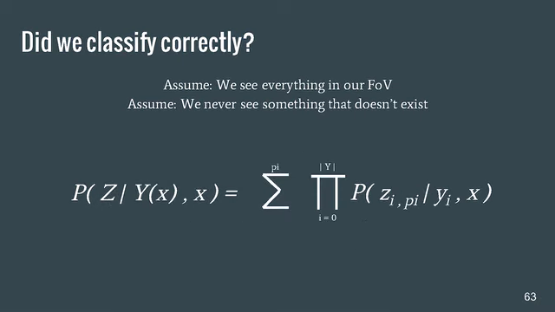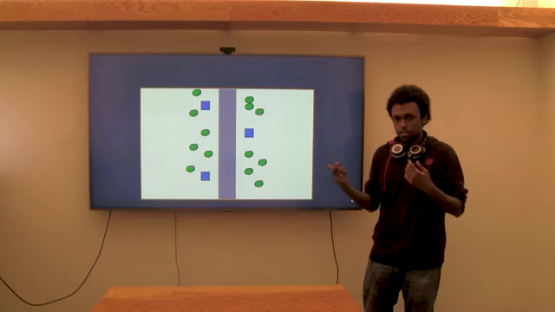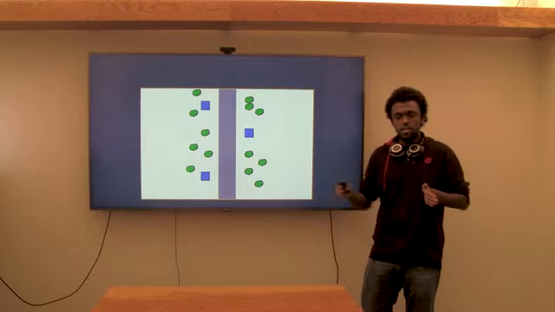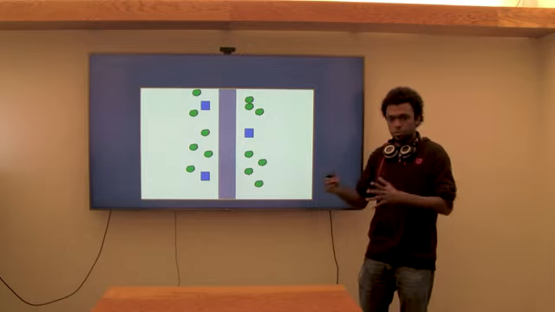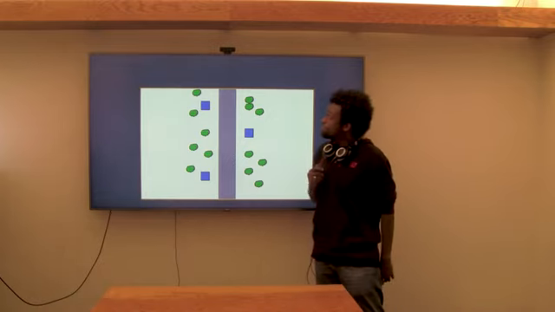So with that in mind, we're going to look at what the probability for these entire sets is going to look like. And what it really is going to be is just a product over all of these classifications for some selection of phi. So you're going to have to take all the different permutations that you could possibly have, and for each of them, you're going to multiply all of these probabilities by each other. That, in the end, is going to give you that entire probability. So it's all the permutations that you have, and then just the probability of each of those objects being classified as that type. So you just map one set to the other set.